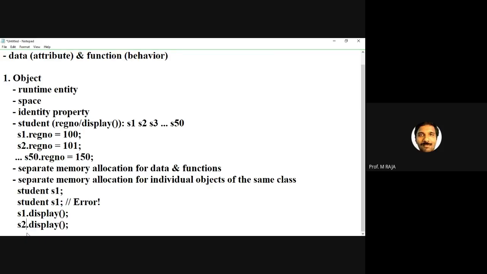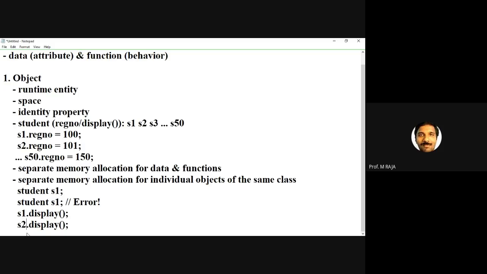The function may take one instruction or more than one executable line, no problem. All these instructions are common to all objects of the same class.